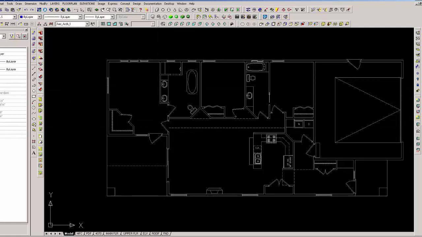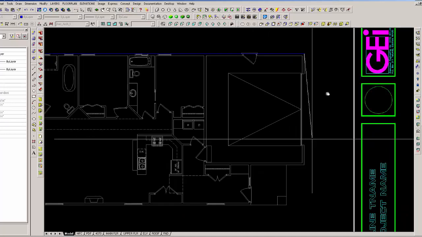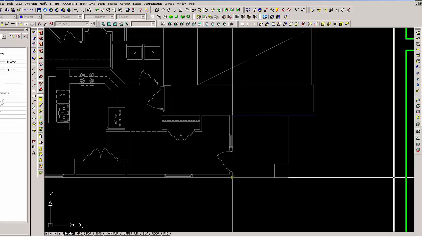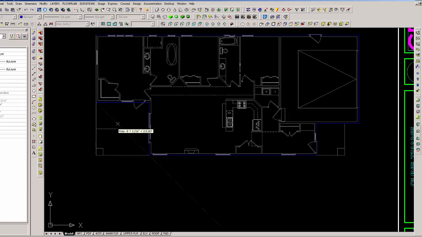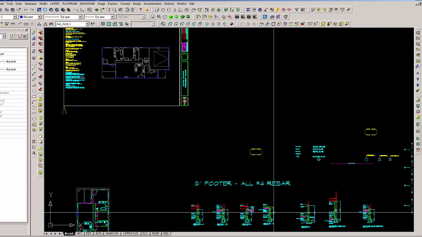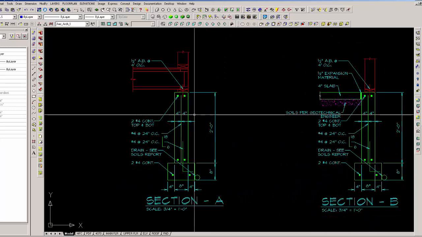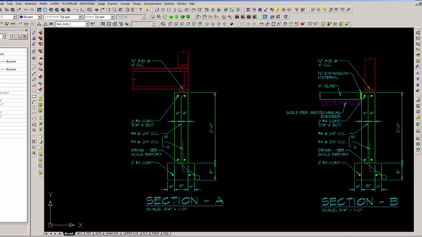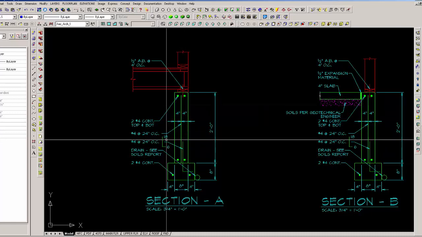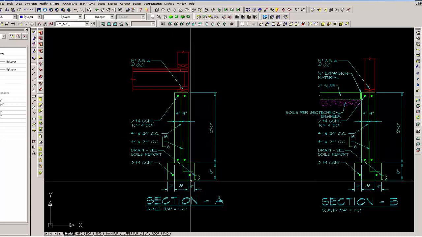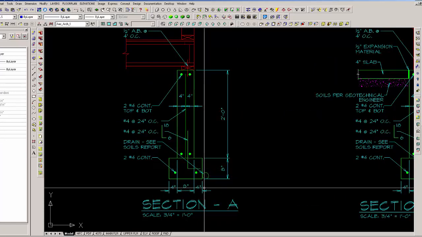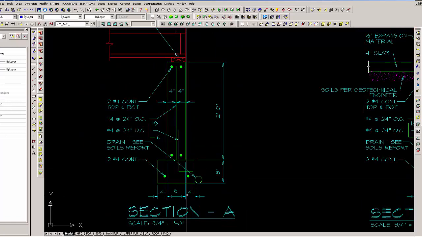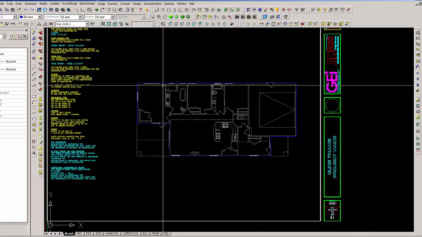So what you can do then is just, on the walls layer, draw a polyline for the perimeter. And this is going to be the edge of the stem wall. And so these are the section details we're going to be using, and this is pretty standard as a 2-foot tall stem wall, 8 inches thick. The rebar details vary and the width varies. So normally when we change the width of the footer detail, we don't really change the size, we just change these numbers. So we'll kind of get into that a little bit later.